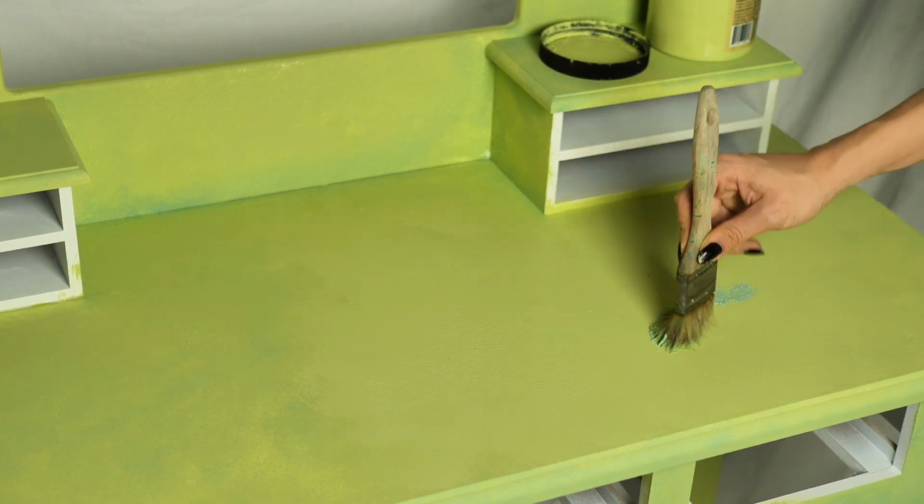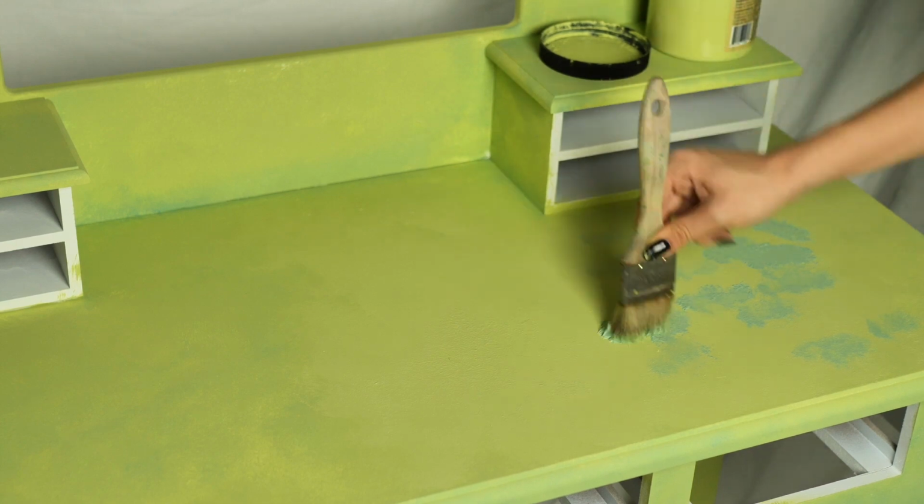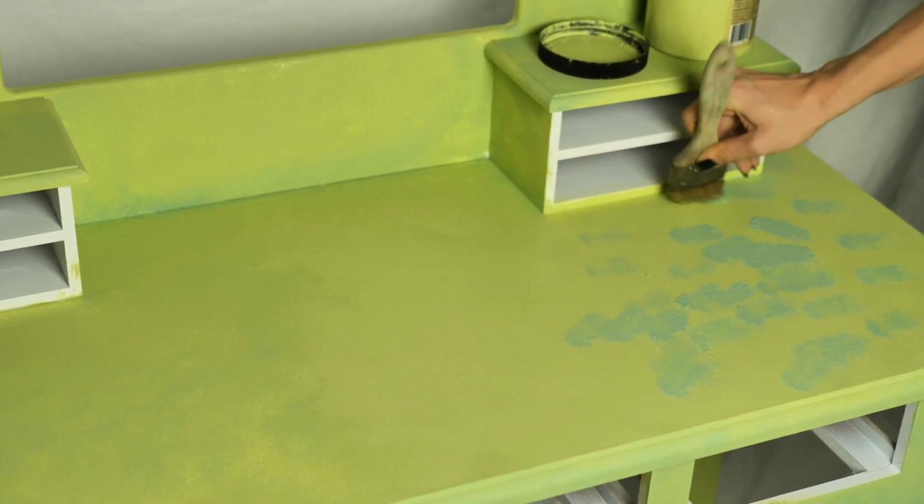We worked in sections though, as it was really warm in the studio. We are two cats that love warmness.